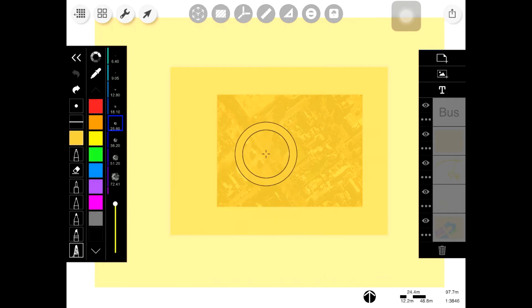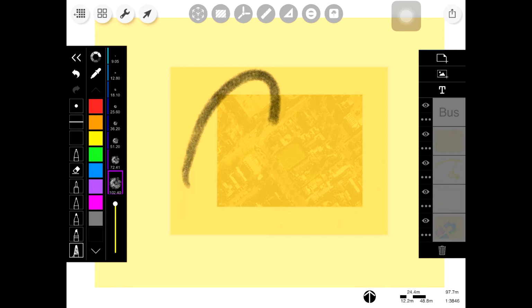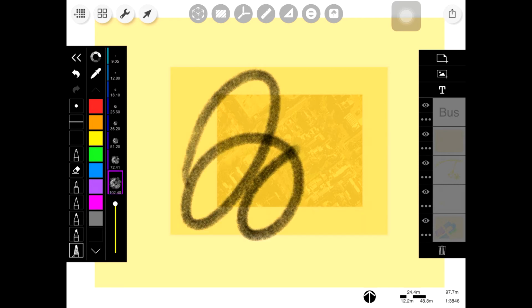Then you have an eyedropper, just like the normal Photoshop eyedropper tool, and these are the line weights. The colors beside the line weights don't have anything to do with the colors of the pen. I can show you: if I select black as the color and select 102.4 as the line weight, it's still going to show black. The colors in the pen size aren't really colors. It's more like a color coding, just to show that this color refers to this size of the pen.